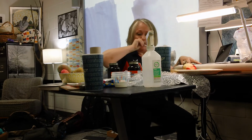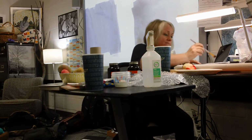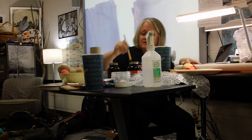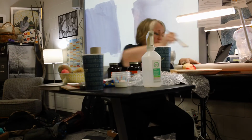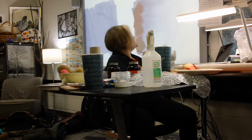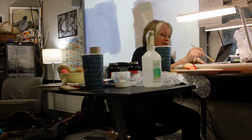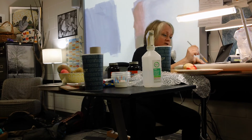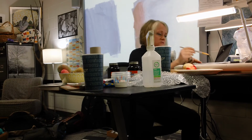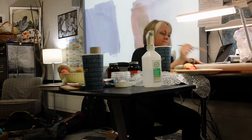Okay, see how it faded? And then I can get another color. Let's do red, one of my favorite colors is red violet. I'm going to put a little bit of red over here. This is called charging. I'm going to charge in a little bit of the red, or whatever the second color is, it doesn't matter. If it kind of bled, you could leave it like that, that looks kind of cool. Or you can use the technique that I just showed you over here, and just very lightly, and then I'm wiping off my brush, blend it like that. The thing with watercolor is you have to not touch your paper very much or it'll rub a hole through it.